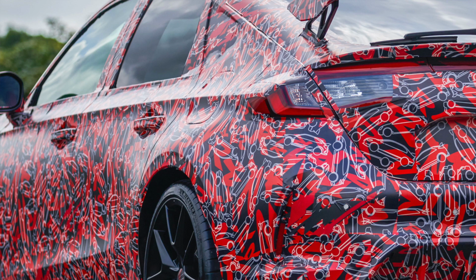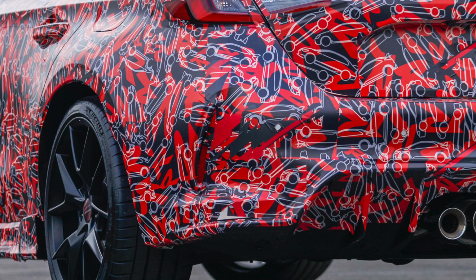You do have a side marker, rear marker actually, on the back, kind of reminiscent of the Acura TLX Type S. It looks very similar the way they have it designed. I noticed that right away when I first saw the pictures at like 3 a.m. in the morning when they came out.